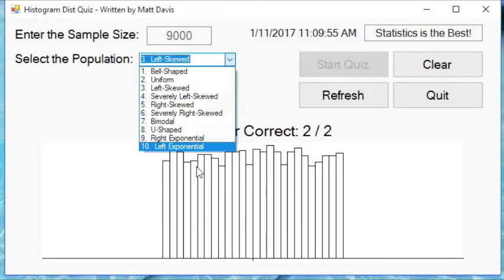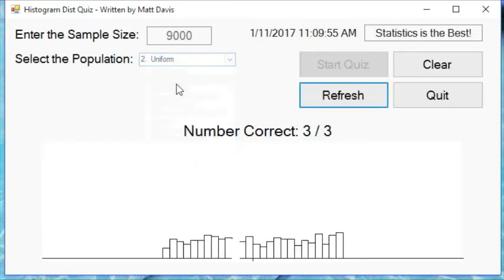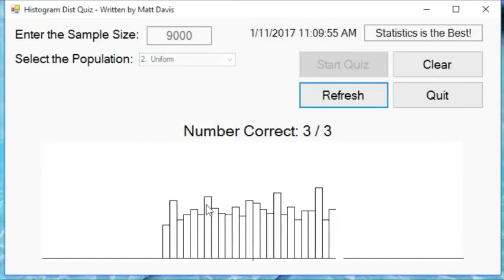This isn't the population, it's just the sample. That's why it has the bumps. I'm guessing that the population would be perfectly flat. If we had, say, 9 million pieces of data, we'd probably see that. Let me do this one and one more. Actually, I'll do this one and two more.